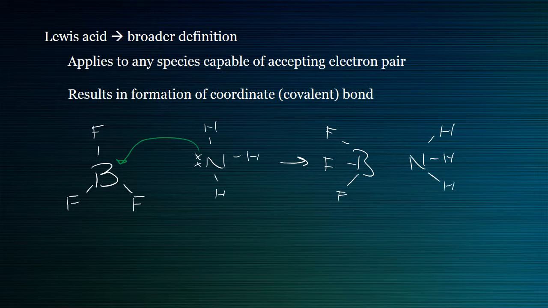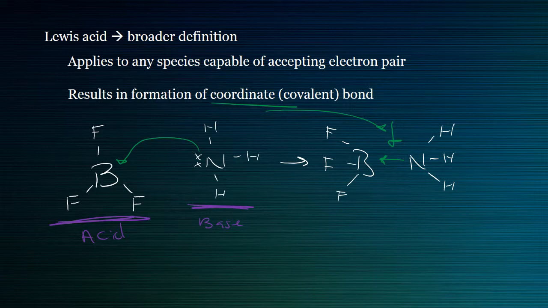We always show this, in this particular instance when you're creating a coordinate bond, also known as a dative bond, using an arrow pointing from the electron donor to the electron acceptor. And so that is what that coordinate bond is. That way we understand that this is not a typical compound, but it had the capability of being formed. So that means that boron trifluoride is our acid because it accepted the electron pair from our base, ammonia, that had the electrons to provide.